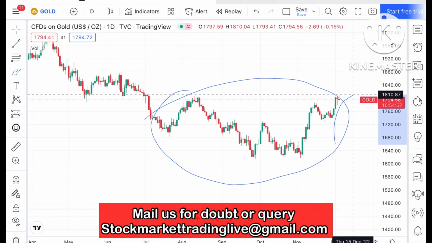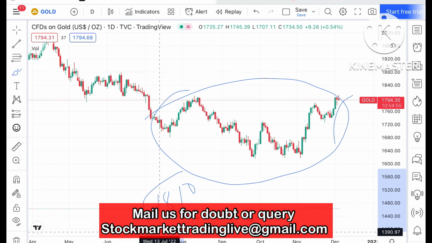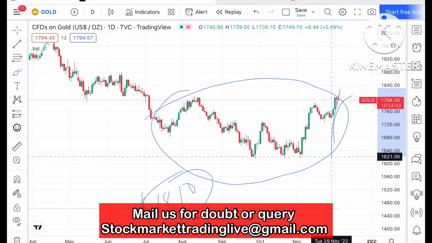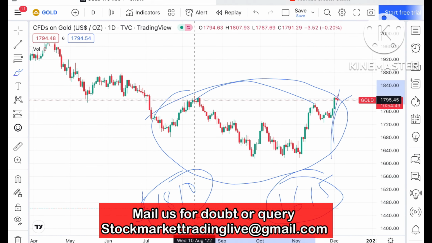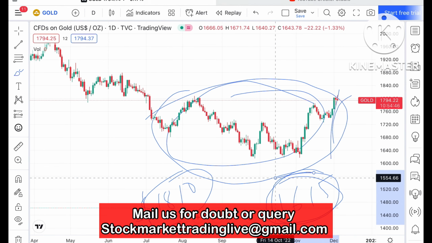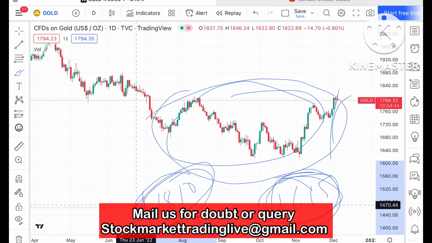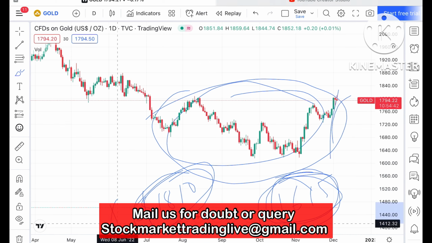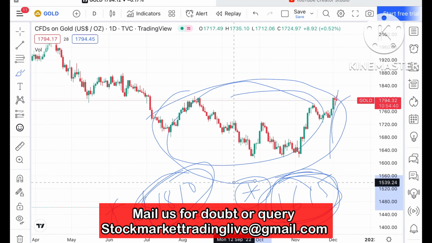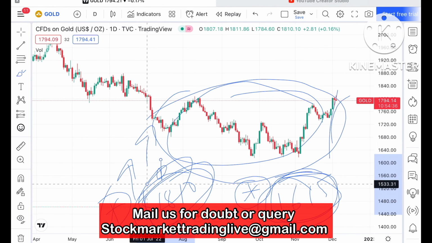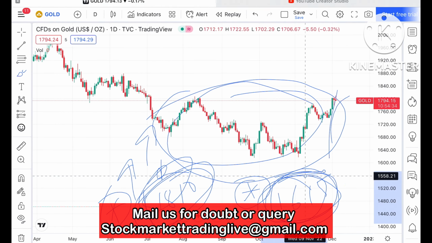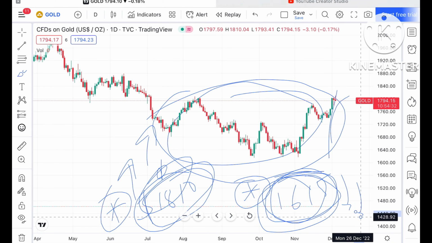Okay, and the zone high is at around $1810, and a low of around $1615. This is the particular zone, and this 1615 is already a weak support and this is a weak resistance. So keep this in mind. If the price comes close to this particular level, then chances are very high that it can move further upside if it hits the particular resistance, and it can move further low if the price hits this particular support.